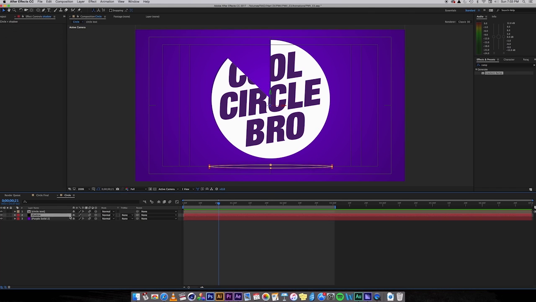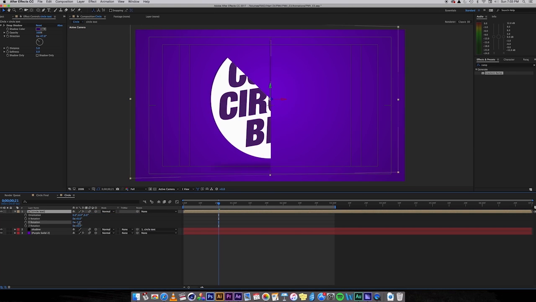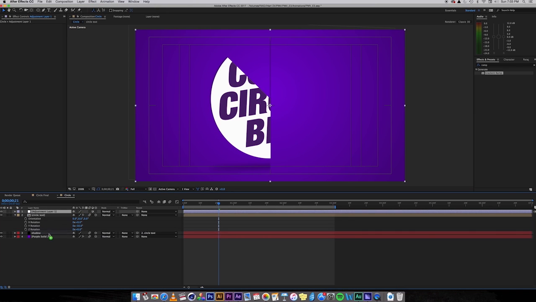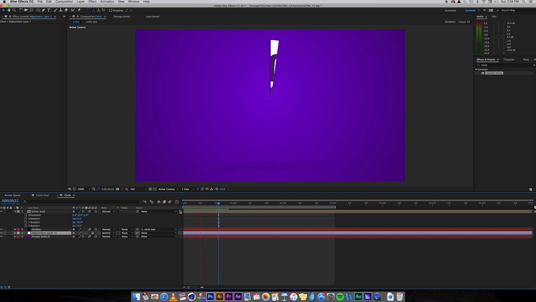And we could even do something like this. Let's say we took the shadow, and we're going to parent it up to our circle text here, and rotate this circle. And now, hey, here's another tip you can do. When you have this interaction with 3D layers, we can do an adjustment layer, and you can put it between the objects, and it will stop interfering with them. So you can see it's still interfering with it if we were to change it in the custom view, but now it doesn't have to. We don't have to change anything.